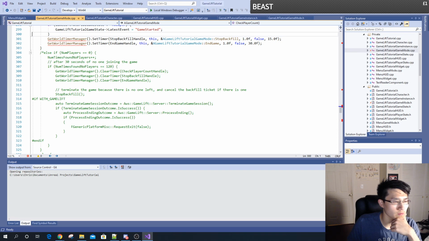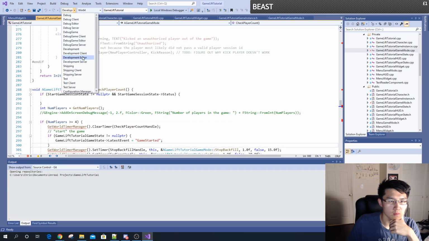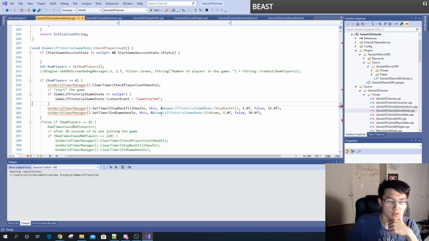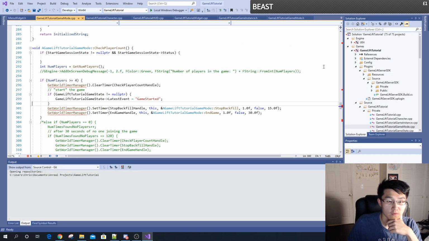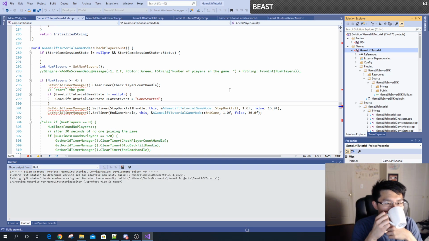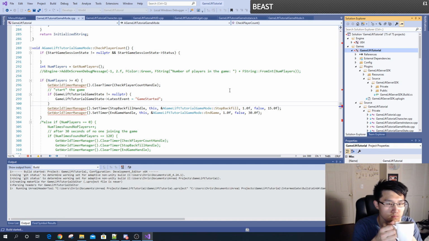No, let's just rebuild this. I don't have to rebuild this. I don't know what changes. Oh, I know what changes I made. I made a lot of changes. Might have to undo them though. Let's figure out the kick player thing.